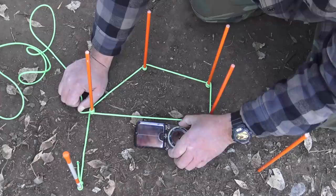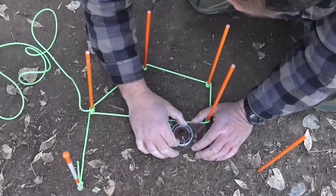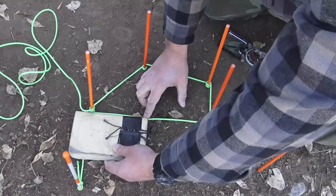Place the compass base next to that string or that cordage. Rotate that bezel ring. Looking at approximately 110 degrees, for about 375 meters. Back to point number 1, and I can retrieve my glasses.